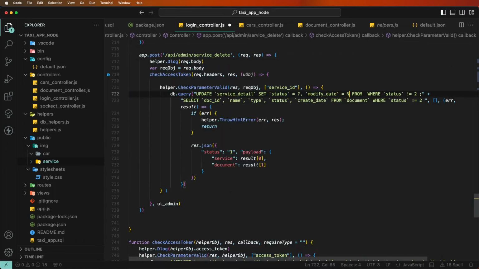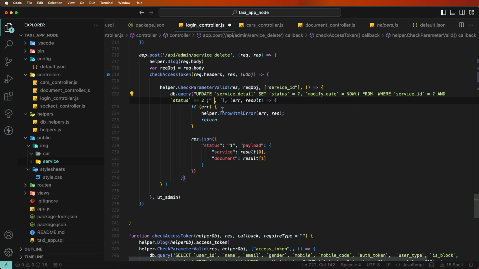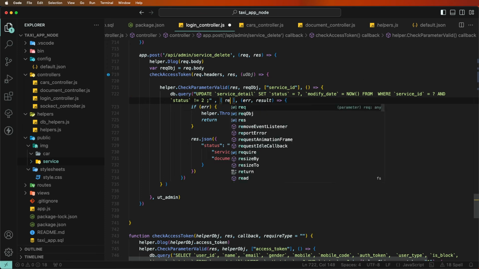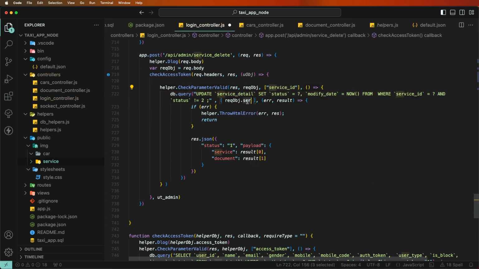Now I need to call this function with not equal and give it the service ID property, and false functions here. Now we need to pass the service ID from the request object dot service ID, pass this and set this.